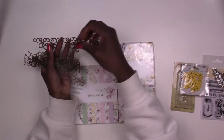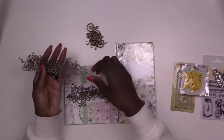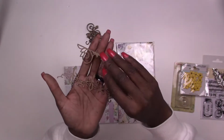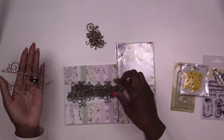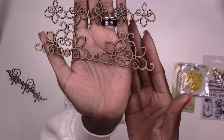But let's go through the chipboard so you can see what it is, because you've got 2 different sets here. The first set you've got are some mini borders. And let's start off with the 2 smaller pieces first. So you've got these 2 pieces. And then you've got 2 more pieces.